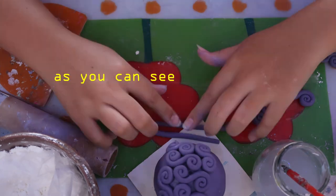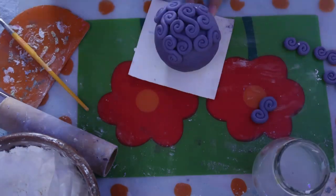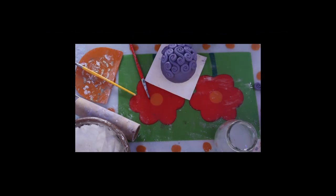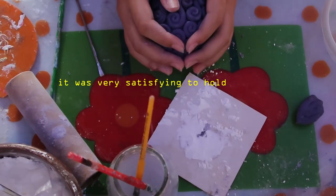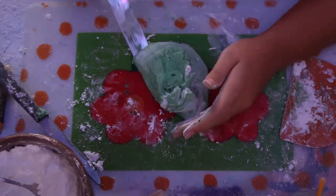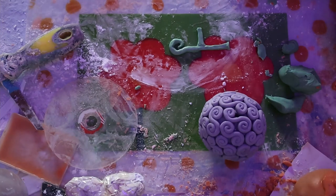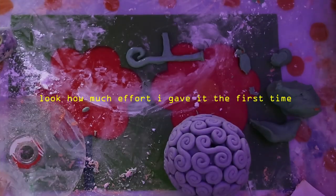Once you've made your base with all the little swirls looking pretty cute, all you have to do is paint it however you want. If you want a red Goma Goma fruit — that's not authentic to the show but it's your project, it's your life. After painting, you're gonna make the stem. You can make the stem in a multitude of different ways. I personally used hot glue, then assemble your cute little fruit.